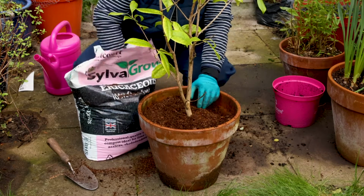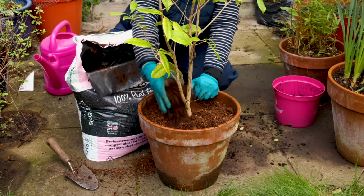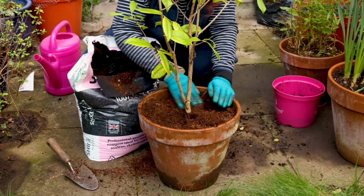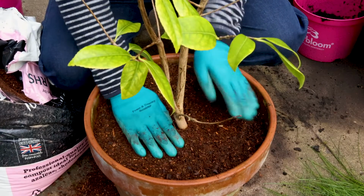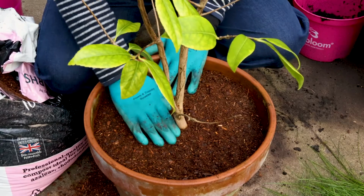Lovely birds. And we're nearly there. You want to leave enough space for watering. Let's take that out. So pat it down with your hands, just gently. And then you can see I've left about 1 inch for watering. And now I'm going to water it.